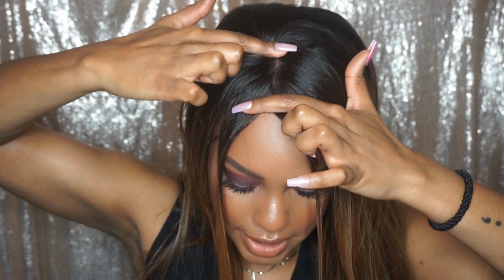Back into the parting options now. This has a little bit of lace spacing. I don't know the exact inches. It looks to be about 2 inches where you can part it. So I do like it. From here to here is where you can play with parting options, but you do have a track that starts right where my finger is. So if you can imagine, you just have that little bit of space to customize your part.